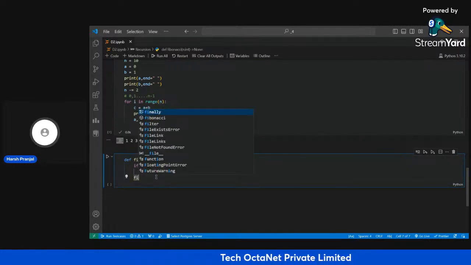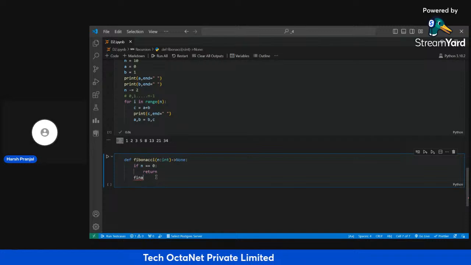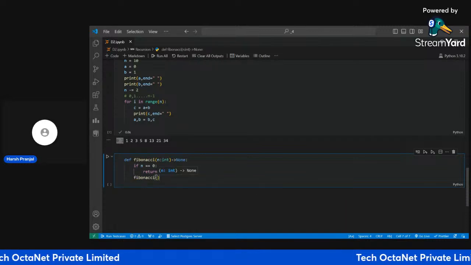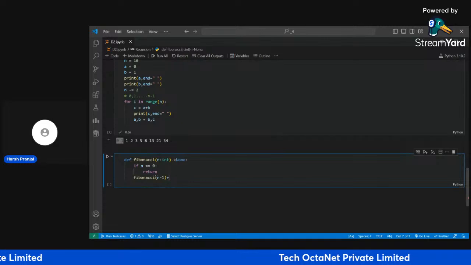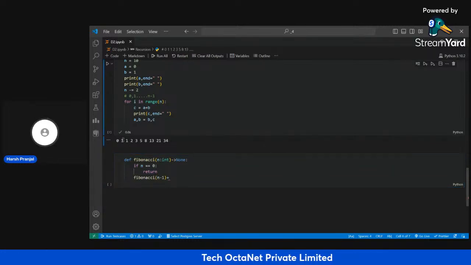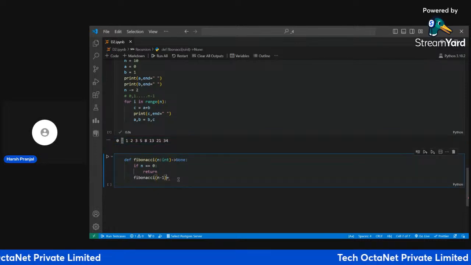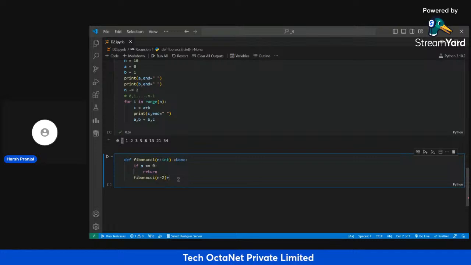It will be n minus 1, and we need two previous numbers, the immediate one and the second previous number.